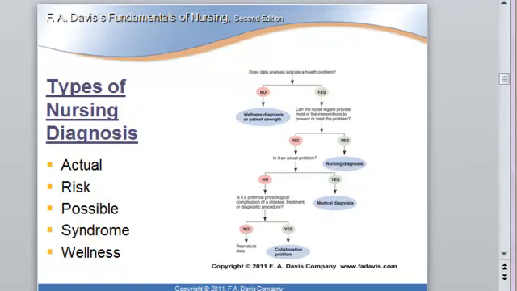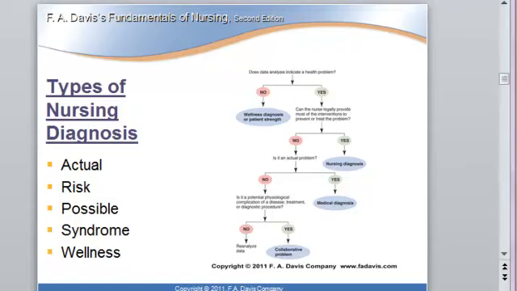This slide goes over the different types of nursing diagnoses that you can come up with to determine the status of each diagnosis. That's an actual, a risk, a potential, a possible problem, a wellness diagnosis, or a syndrome diagnosis. An actual nursing diagnosis is a problem response that exists at the time of the actual assessment, and you can usually identify that by the signs and symptoms that your patient has, or those cues that you have gathered.